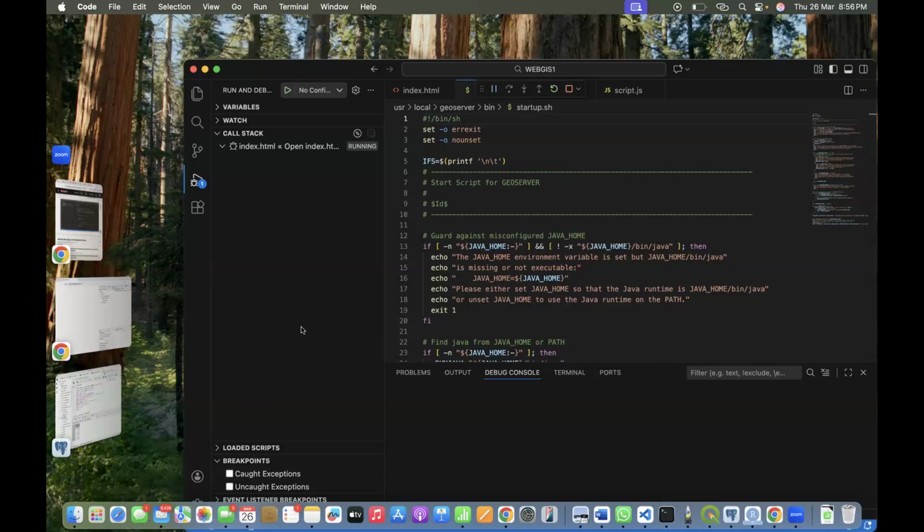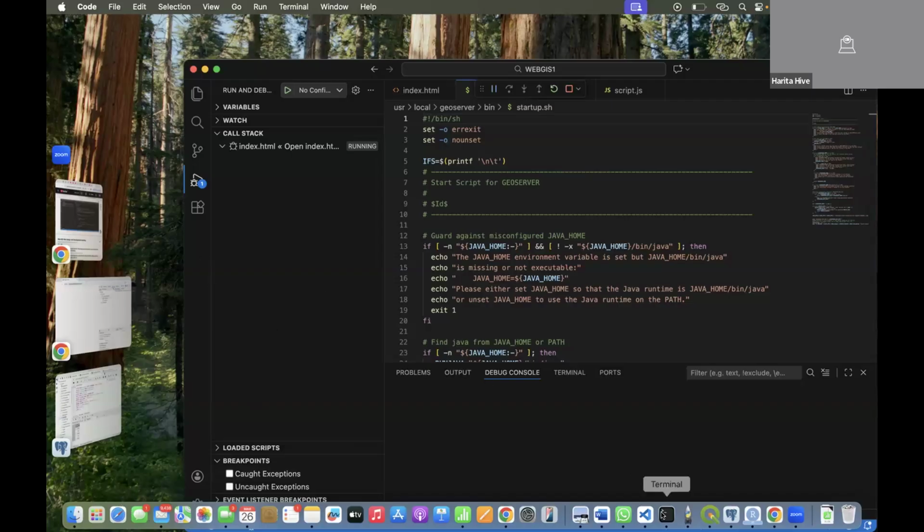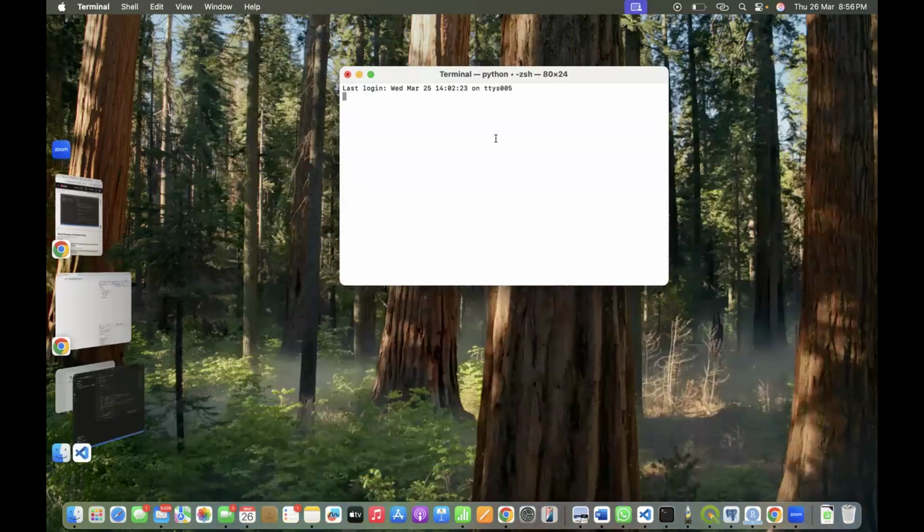Ma'am, I installed it. Okay, can you open the terminal and check the Java version? Is it visible there? Last session it was there, right? Yes, ma'am, it is there. Okay.